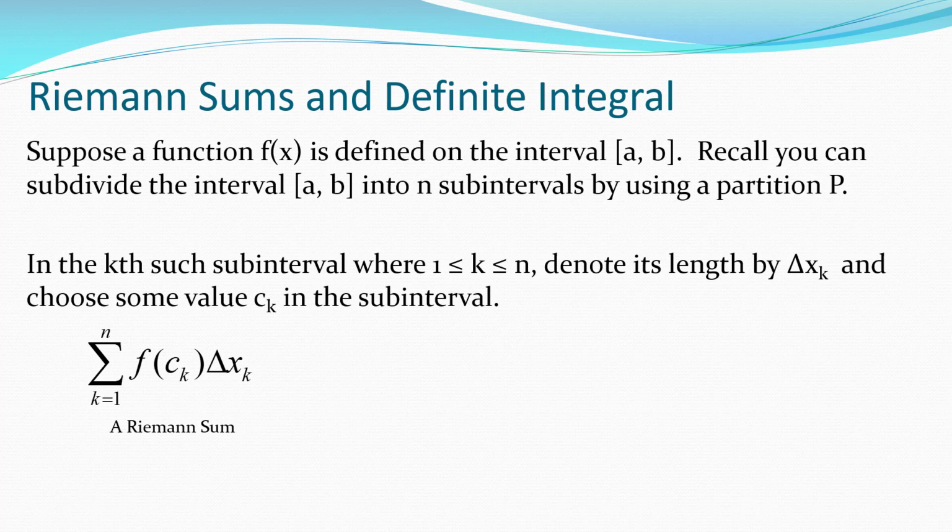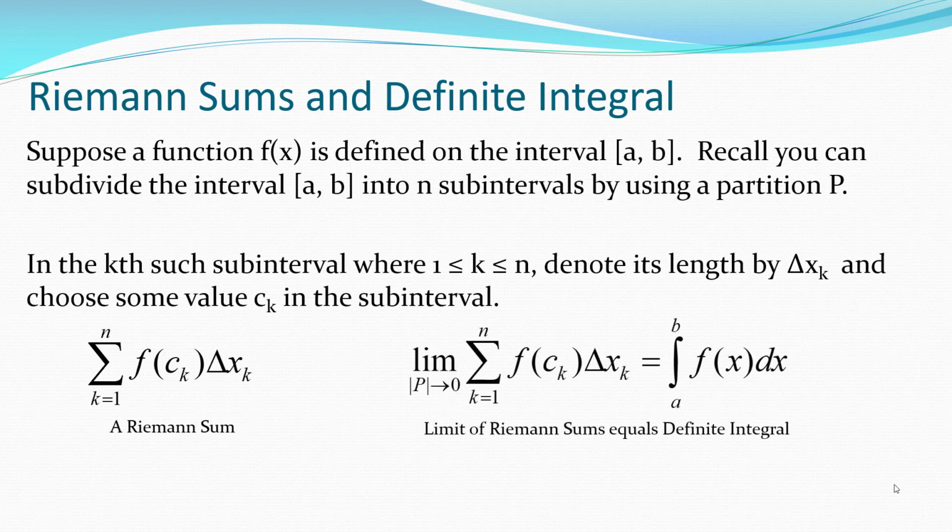Now, Riemann sums can vary a lot because you can subdivide the partition lots of different ways, and you can make your choices lots of different ways. But if you are able to limit how much the Riemann sums can possibly vary by simply limiting the partitions to those that are such that the longest such subinterval is fairly small, then we'd say that the limit of the Riemann sums exists, and it's defined to be the value that they all approach. In this case, we call it the definite integral from a to b of f of x dx.